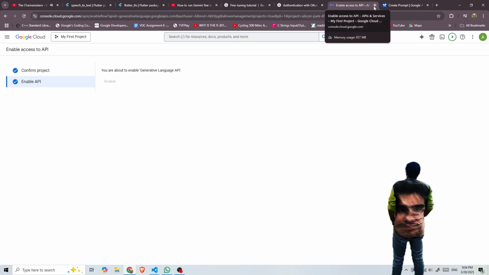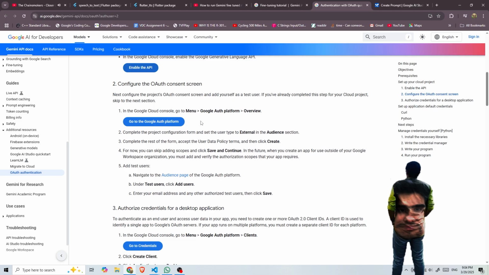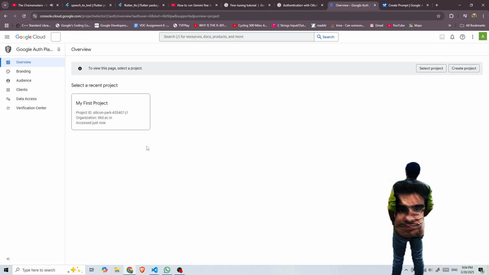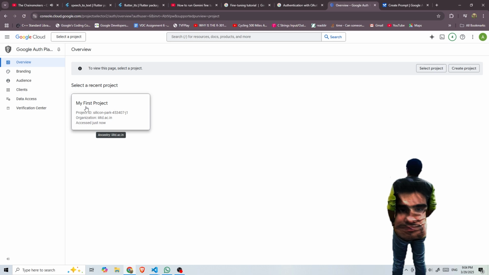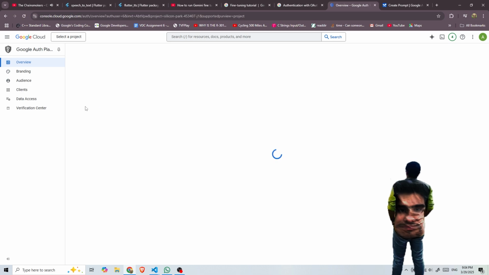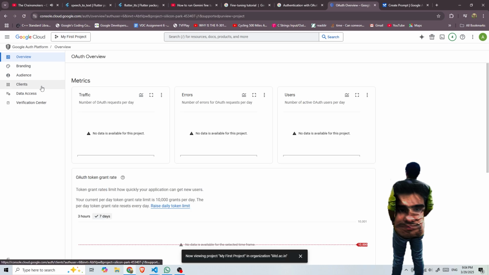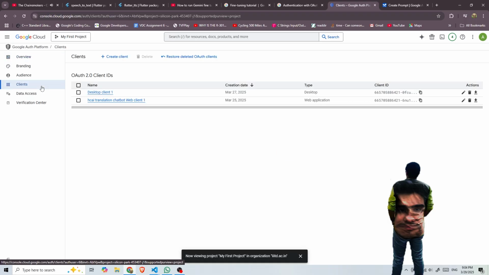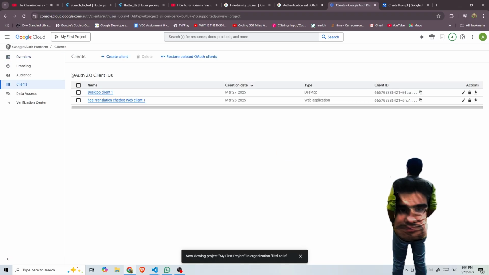So anyways, the next thing we have to do is authorize Google authentication. For that, we are just going to click on this link and go over it. So what you have to do for this one is, in clients, you have to create a client ID.